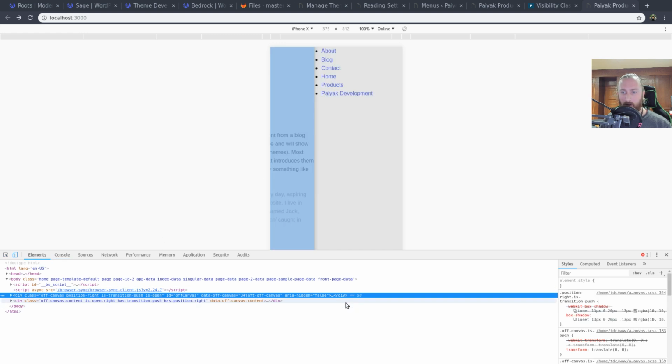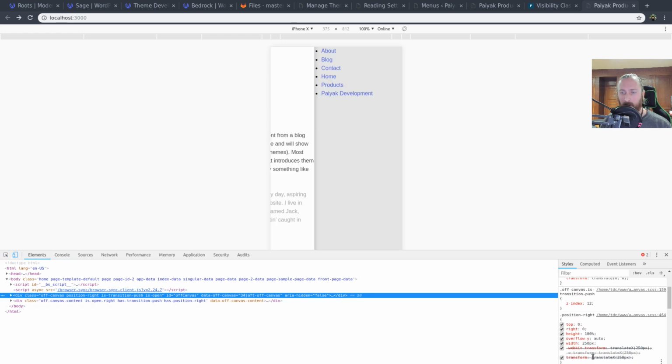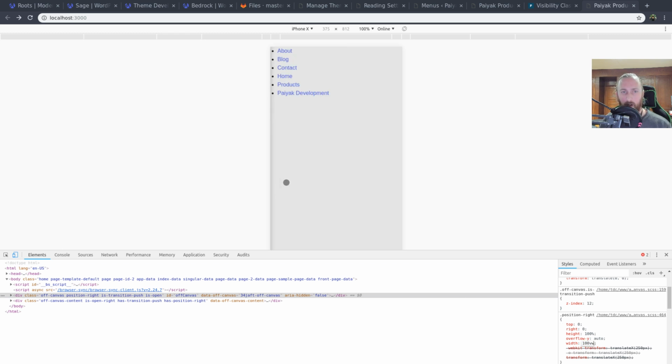Now what I'm not sure about is the 250 pixels. This width appears to be hard-coded, which is interesting. We could say that it's 100 viewport width, which I think is what we're aiming for. Okay, so that's cool.